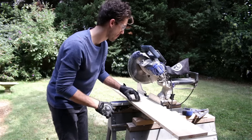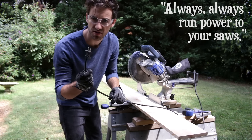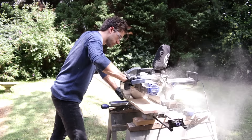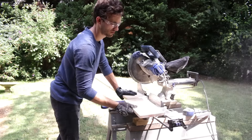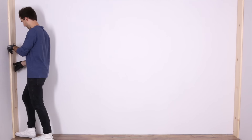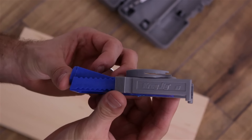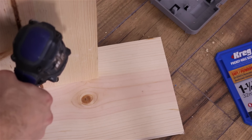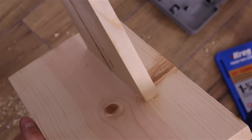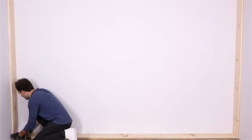Let's get to work on that frame. Always, always run power to your saws. The frame is the foundation of the whole bookshelf, so you want to make sure you're hitting as many studs as possible. To help us do that, I'm going to introduce you to the real hero of this project — this little Kreg jig. This is the R3 model. It's plenty powerful to do this whole bookshelf. A pocket hole jig creates a really strong joint between two pieces of material while hiding the fasteners. The ability to attach at a 90-degree angle gives you so much more flexibility. Seriously, you'll wonder how you even survived without this tool.